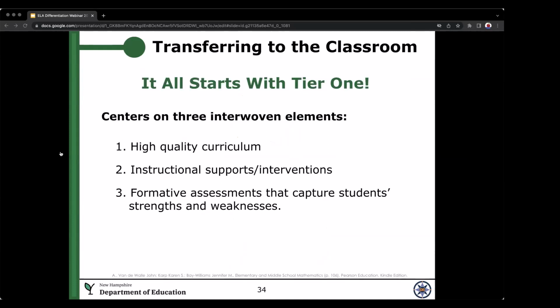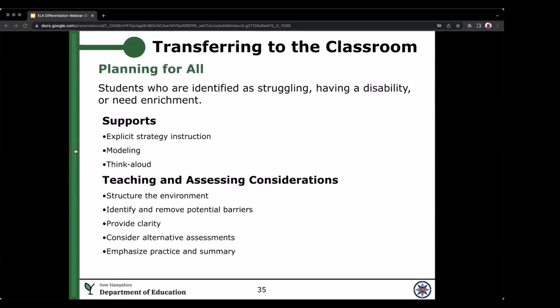And then we think about not just those summative assessments, but those formative assessments, qualitative and quantitative, that are going to really help capture and show a picture of the whole child in regards to their abilities and their deficits, so that we can grow from there. And so we want to make sure that we are working with both the concrete and the abstract information when we do this for kids.